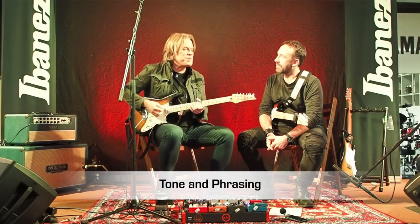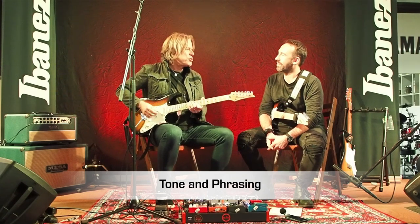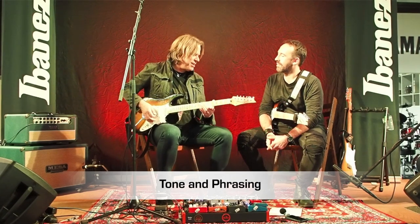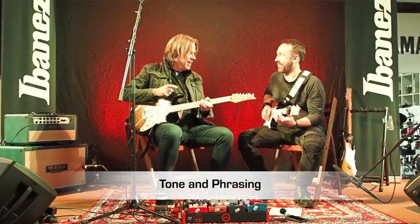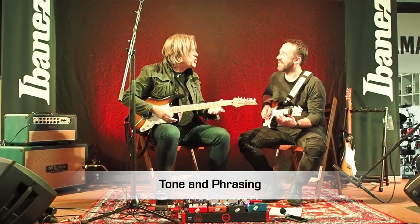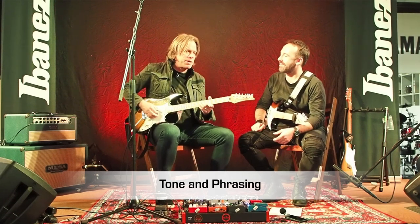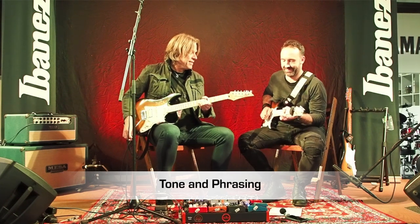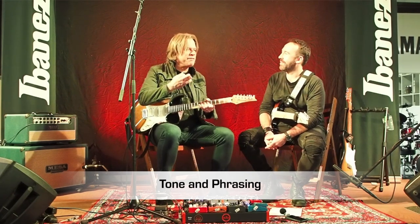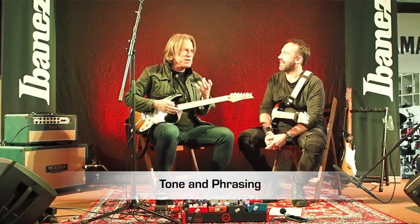When I have a student or I'm trying to demonstrate vibrato, one of the first things I like to say is: try playing a note on your guitar — play the note C, no vibrato. It's kind of hard not to add vibrato. I think as guitarists we're very quick to try to add that. But see what it feels like not to do that — or bend a note. It's kind of weird, but there's a beauty in that. I've found myself more recently not adding vibrato at certain times because it's really effective.